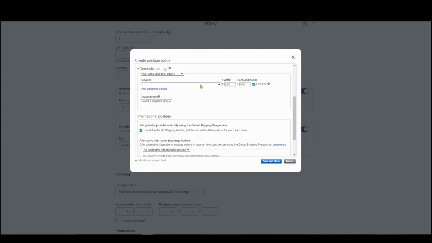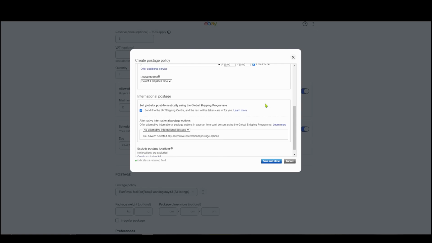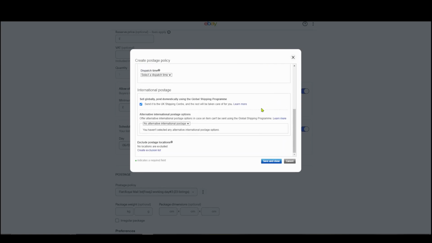So if I was selling something for 99p and it sold for £10, then I probably wouldn't use a tracked service, because a tracked service for me will cost a minimum of like £2.85 or £3. So for a £20 item, yes, that's worth it, but for a £10 item, probably not. Equally, if you're selling an iPhone, we've covered it in other videos, but in the UK the standard tracked service only covers you up to about £100, so you have to go for something like Special Delivery, which is a lot more expensive, and covers you up to £2,000, I think. So just make sure you pick the right one.